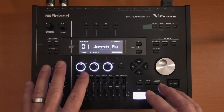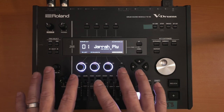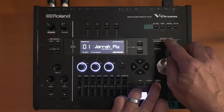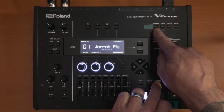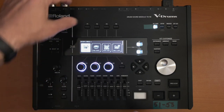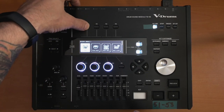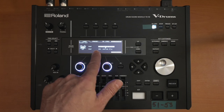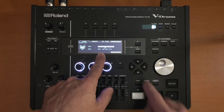So we're going to copy this drum kit so we can leave this one the way it is, and then we're going to copy it down the line. And this is how you do it. You go shift and you go copy up on the SD card number there. Boom. It's going to ask you right there. You go F1 and you want to copy that drum kit. And it's going to ask you where to copy it. So you're going to go from Jar Apply 001, and then now you want to go down.